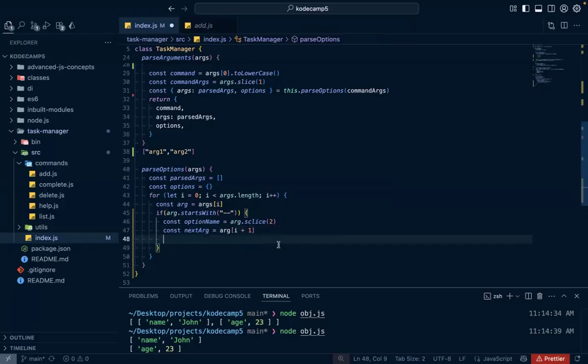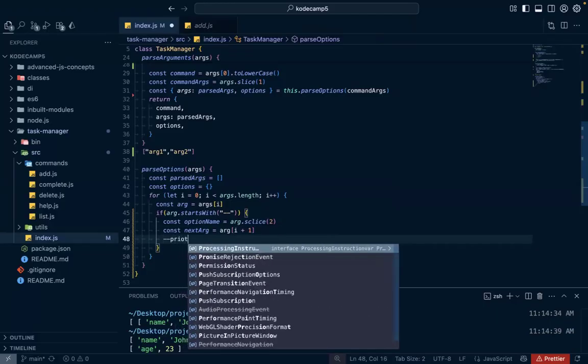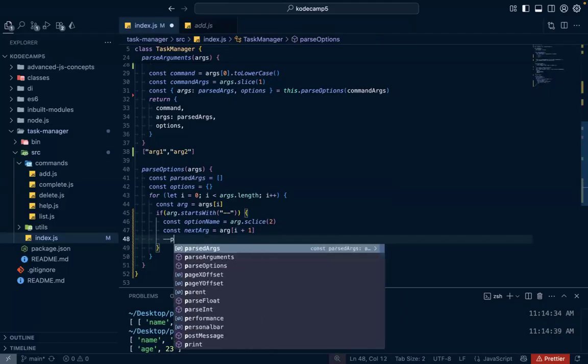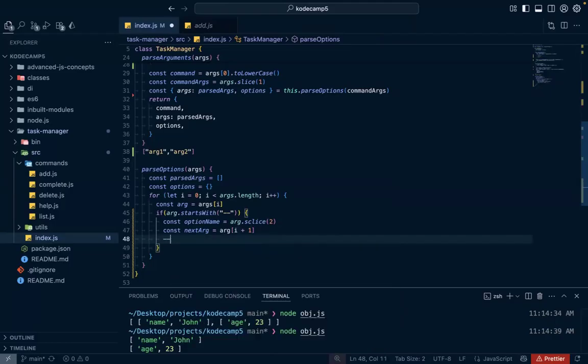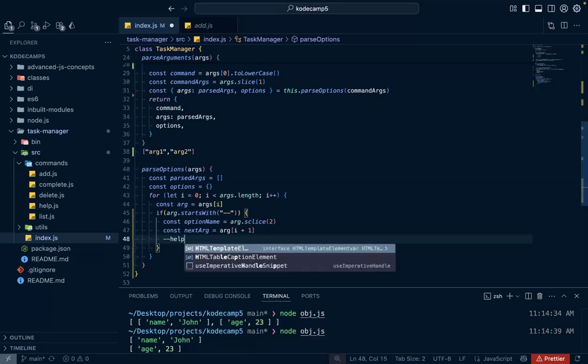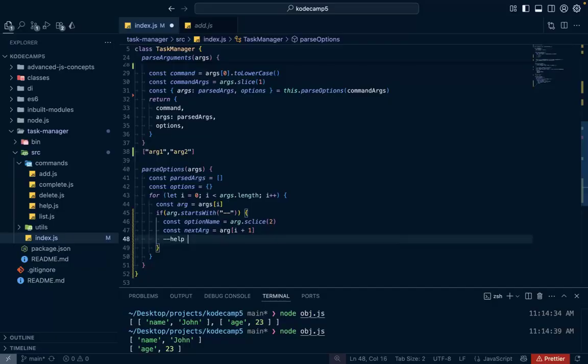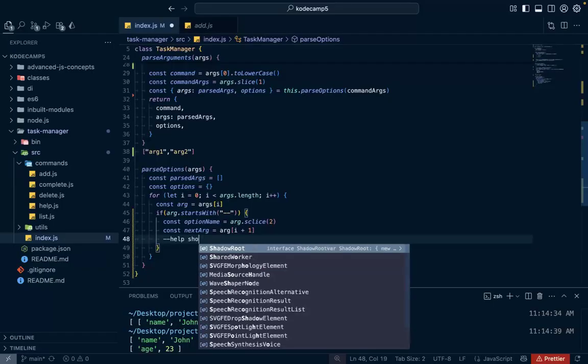So we check if this is a flag, like no value. There are other flags that you can add, apart from dash dash priority, like dash dash help, and then there will be no value.